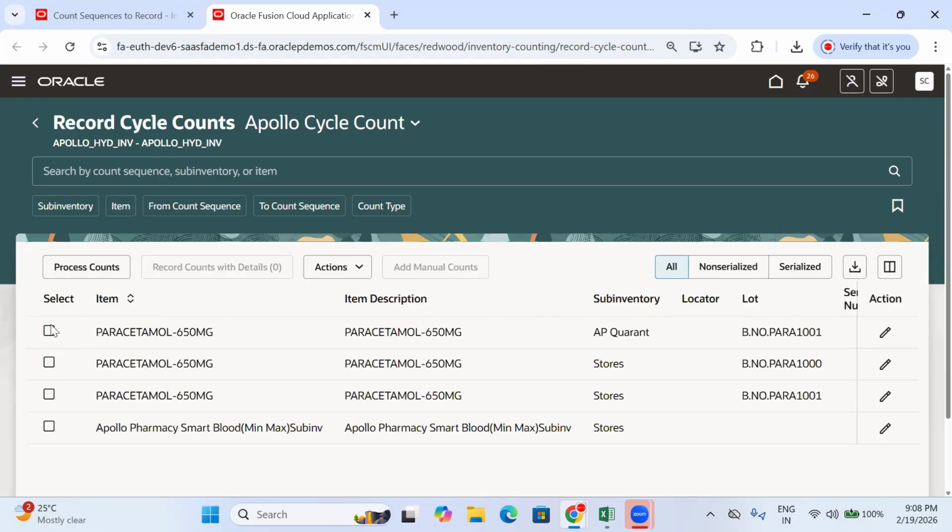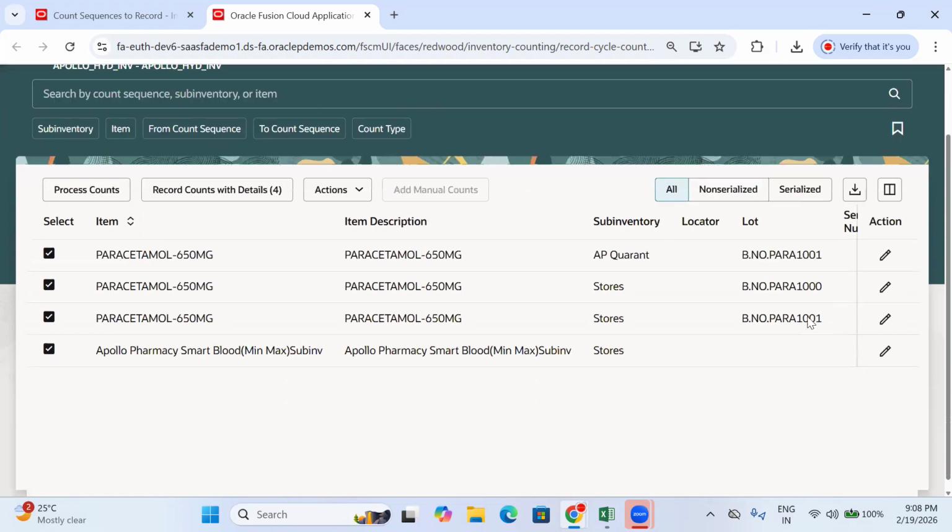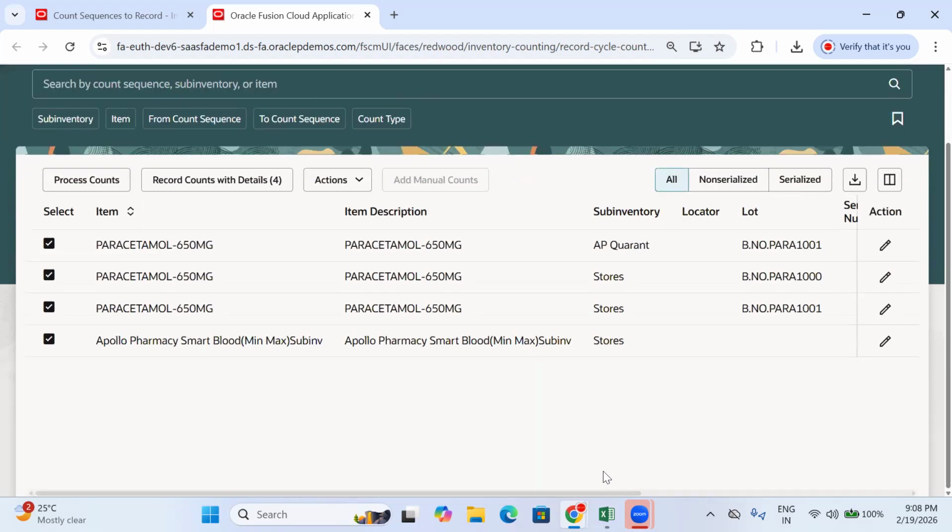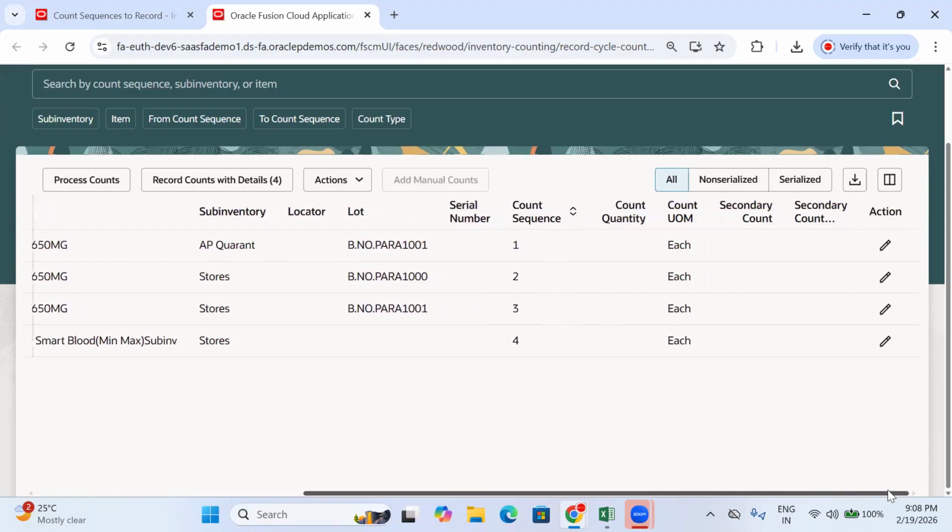Right. Select. Okay. So let's go to here. Count sequence 1, 2, 3, 4, 5. This is the lot number. Okay. Record count with the details. Click on this.